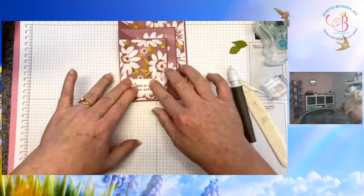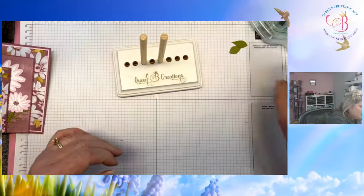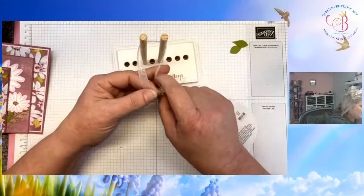And then I wanted to make a bow to go on the front. So I'm going to bring in my bow maker tool. This is something my husband made for me, and everybody loved it so much they asked me if they could get one. So this is now in my store as well.